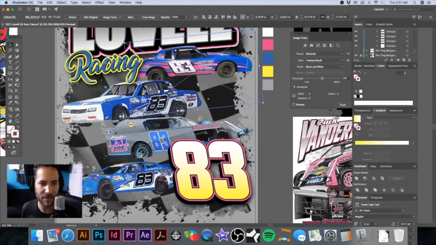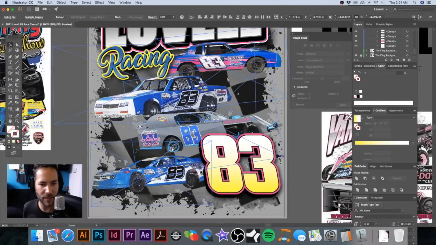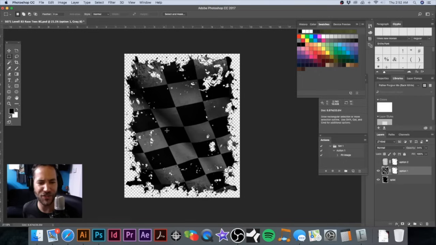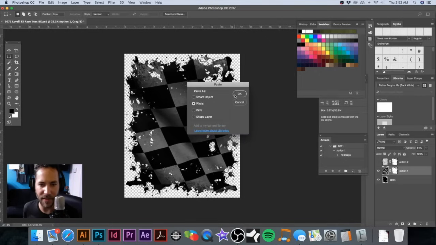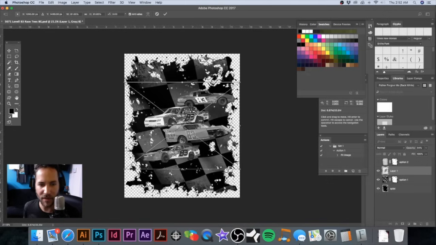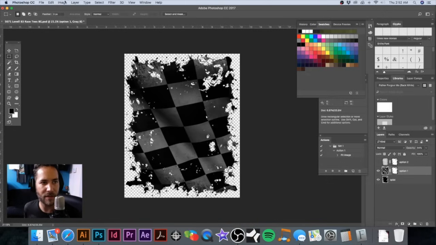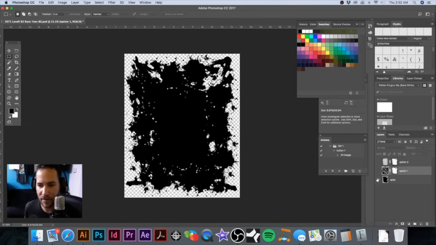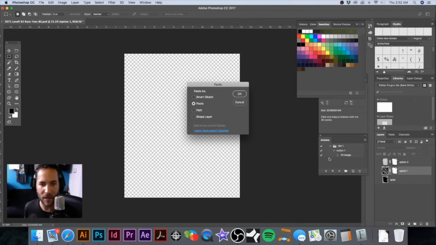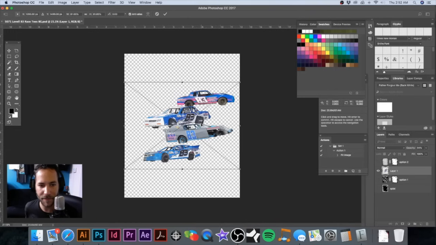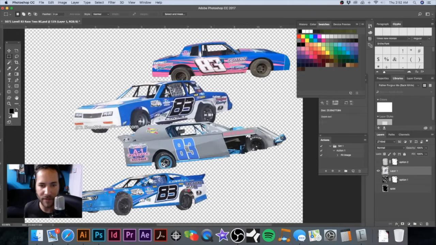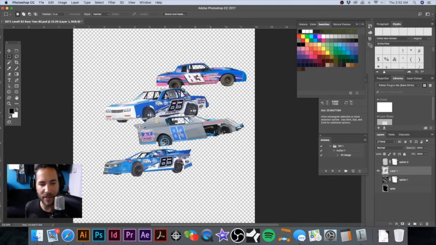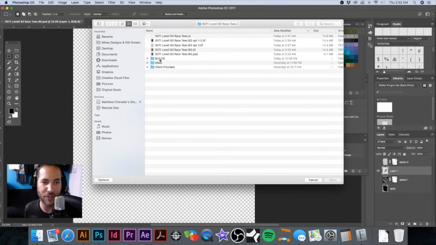I need to select these cars because I have some ideas to really jazz it up, so to speak. So I basically copied those cars. I'm going to turn this back to RGB. Turn all this stuff off. I'm going to paste the cars in here. Hit Command V, paste, return, and now I'm going to have to recomp this just a little bit inside of Photoshop.